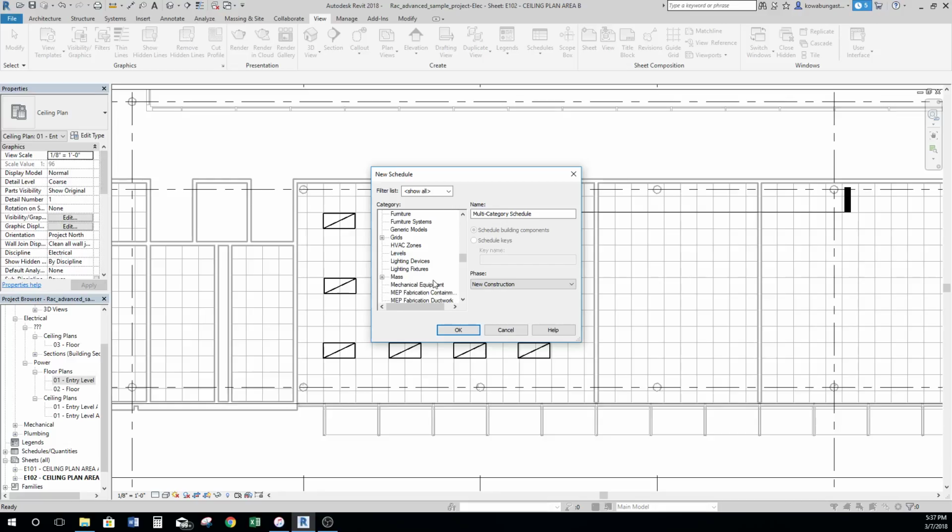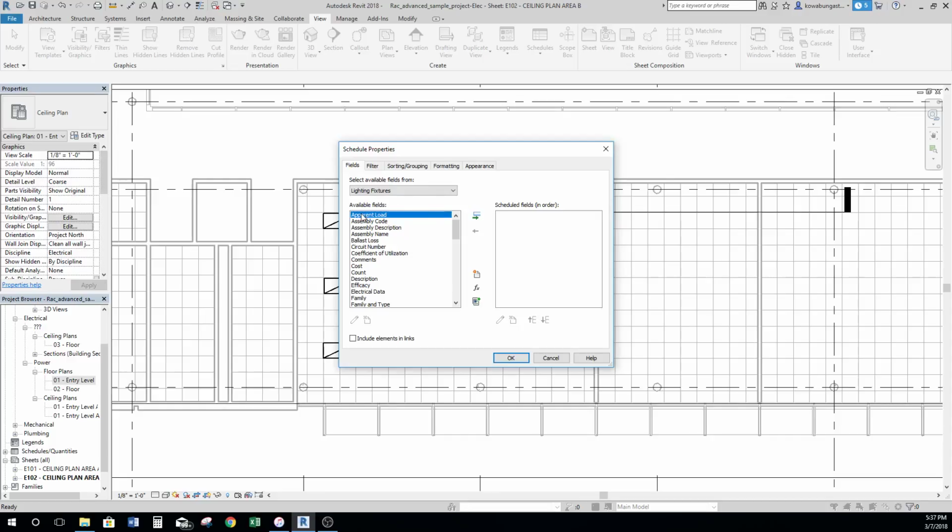But the main schedule that we're going to use is a light fixture schedule. So we'll go ahead and click on light fixtures. It'll name it light fixture schedule for you. And then you can put in all sorts of different parameters. So we want the load, we want the description, and some of these will vary for you depending on what is in the light fixture family that you are using. So probably we don't want circuit number because we won't have that for each of the type. You might want some comments.